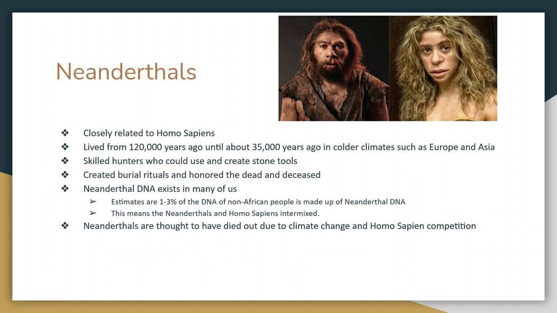You also have to look at Neanderthals. Neanderthals are closely related to Homo sapiens, and most of our fossil record for Neanderthals comes from southern Europe and parts of western Asia. They're called Neanderthals because they were discovered in the Neanderthal Valley of Germany. Very similar to Homo sapiens — they were skilled hunters, they could use and create tools, there's evidence of a form of language, and there's evidence of burial rituals. They honored and buried their deceased. Burial sites have been found with flowers and jewelry, so we know that Neanderthals were advanced.